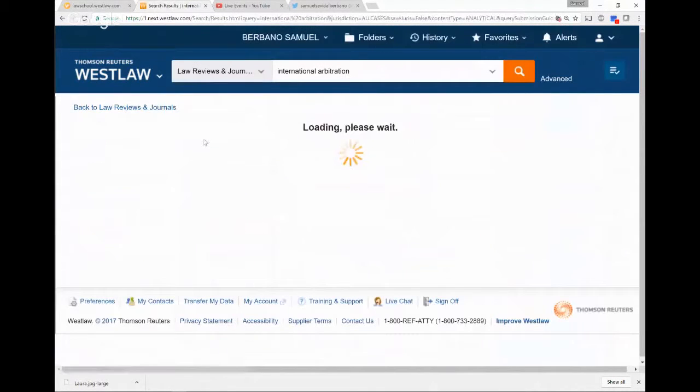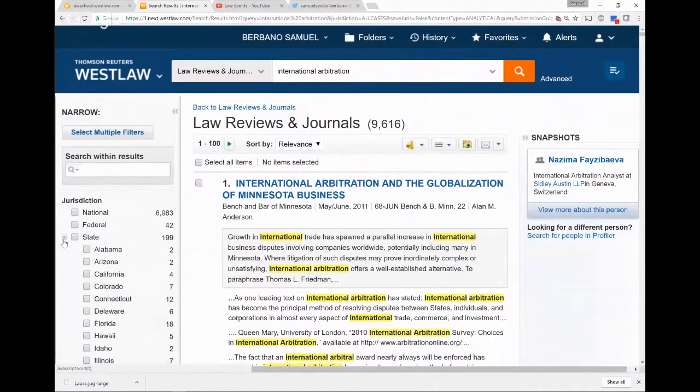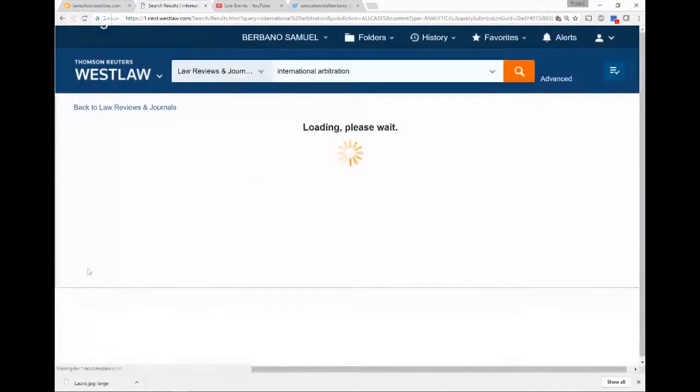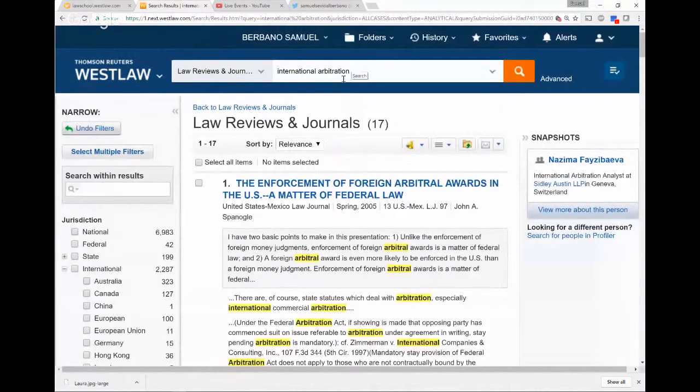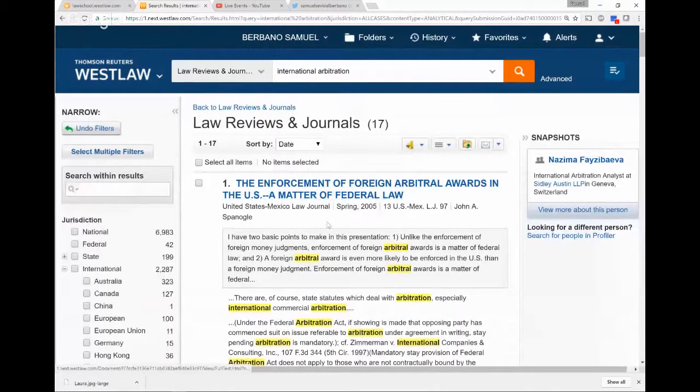We're going to have a list of results, and again, a couple options that you can use to winnow down this number, sorting by date, relevance, or most cited, filtering by the jurisdictions along the side here. And again, you end up with a certain number of law review articles with the concepts of international arbitration and the most recent that connected to Mexico, and there you go. That happens to be a very handy tool.